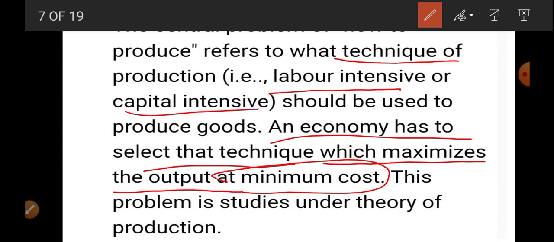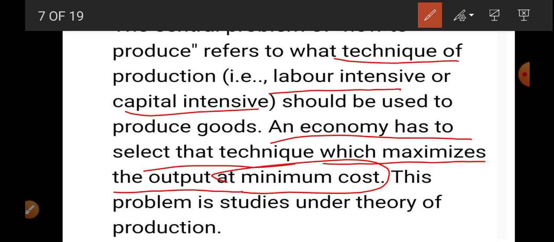So which technology the economy is going to pick up depends upon whose cost is going to be low. Like if you are constructing a road in a village area, and if you use machinery, it becomes costly. You can use labor because that area is labor surplus, you easily get the labor. But on the other hand, if you talk about an urban area, you can't block a road for a month or for 15 or 16 days. So no doubt you have to use capital intensive, that is, you have to use more machines to construct the road.